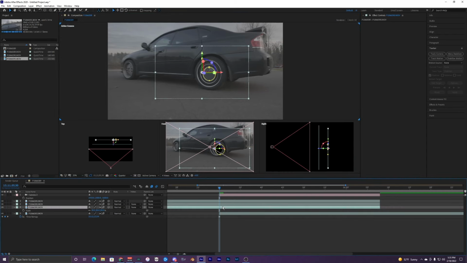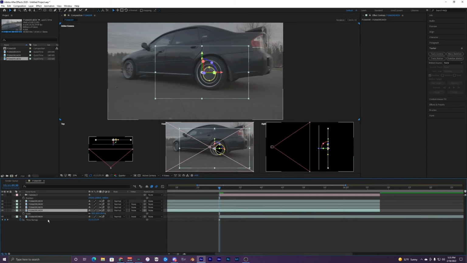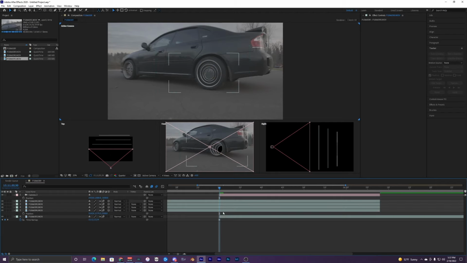And just do that maybe a few more times, just whatever looks good to you. So scale 70. Also, don't actually multiply the Z distance by 2. I meant to say add 400. So 800 plus 400 is 1200. So that's what the Z distance is for this third clip right here.